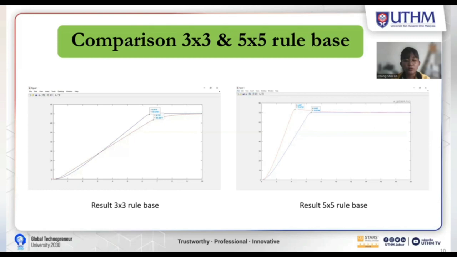Because the number of rules is increased in the 5x5 rule base, it can perform better and achieve more accuracy. Based on this result, the 5x5 can be the fastest to reach the steady state condition.